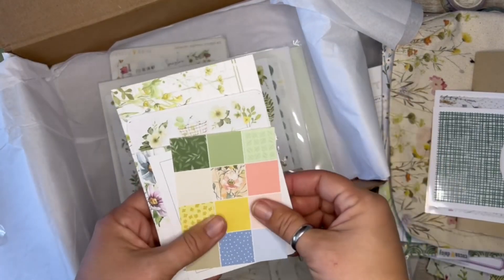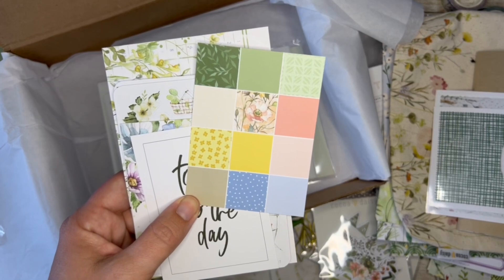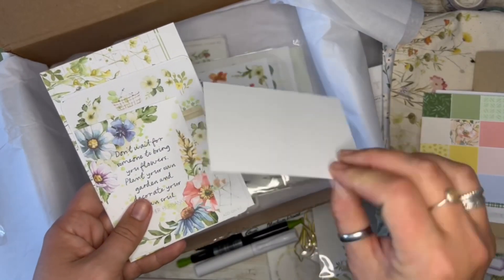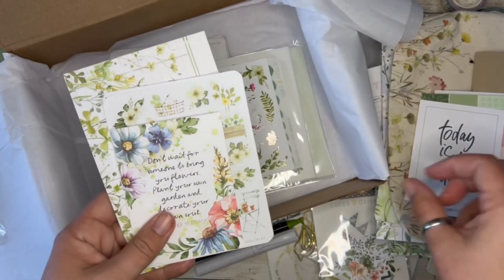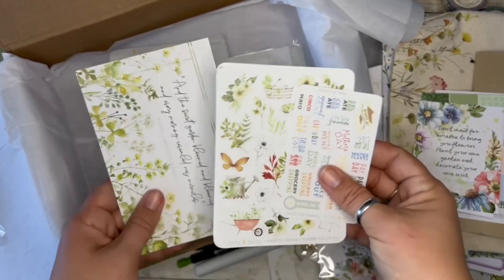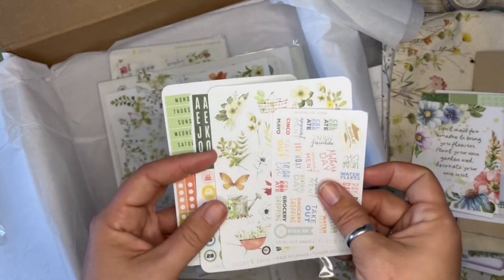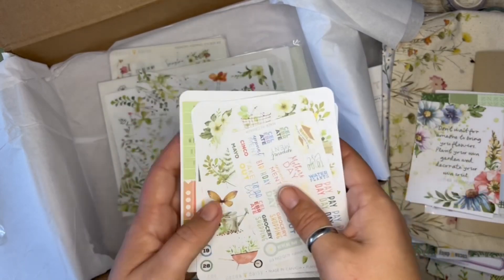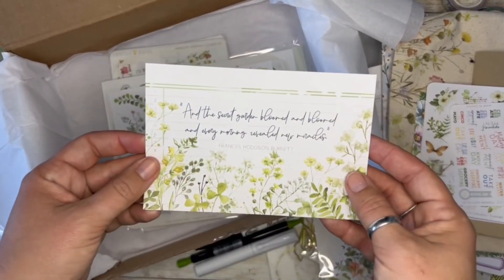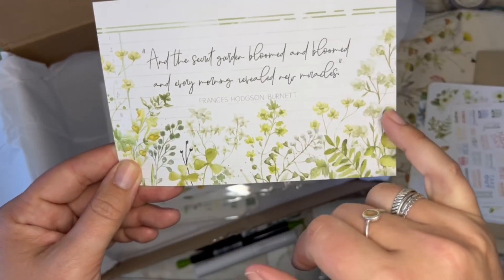The cards that come with the main kit are the theme card. Oddly enough, they've got more of the other colors that are kind of subtly in there — a little bit bolder here versus it being all green, which is kind of nice. Cute, simple card. Nice quote. And then we've got the day of the week, dates with some alphas, more decorations, and some useful stickers that come all in with that kit too. This is a single-sided quote card — really pretty pattern. It's all shades of just the green. Pretty.